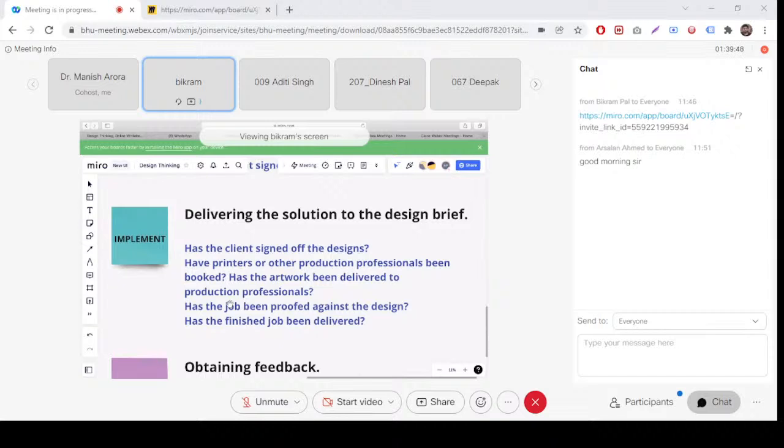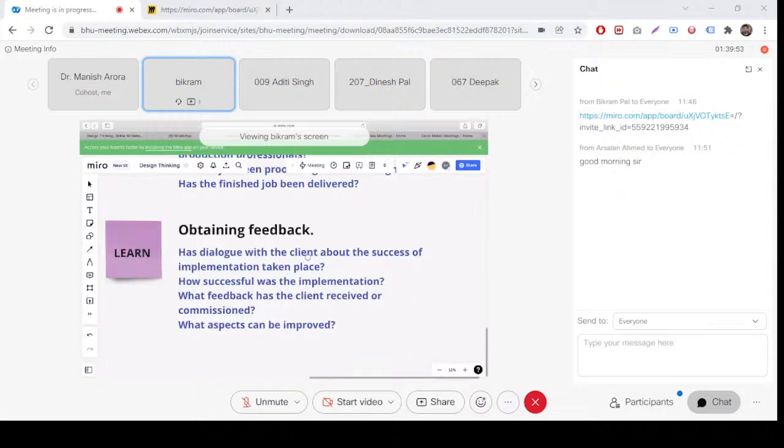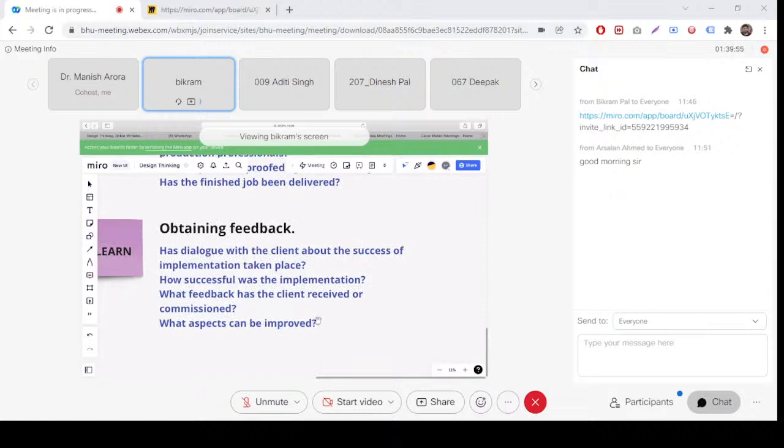Now the last stage we call learn, that is obtaining feedback. Here it involves learning from what has happened throughout the design process. This is the feedback stage, during which the client and design agency or design studio might seek to identify what worked well and where there is room for improvement.